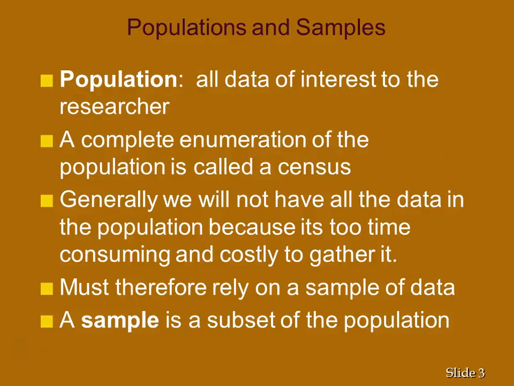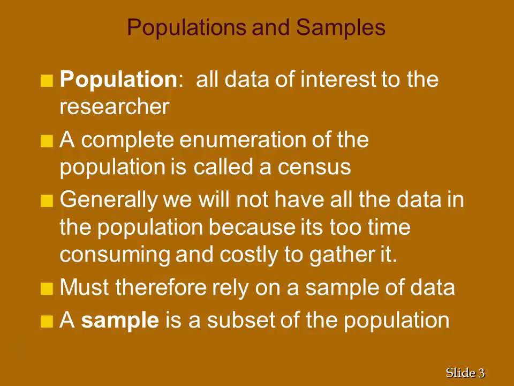The basic nature of statistics is we start with the idea of a population. Population refers to all data of interest to the researcher. We tend to think of population as referring to people, but in statistics, population refers to a body of data. It might refer to people, it might not.